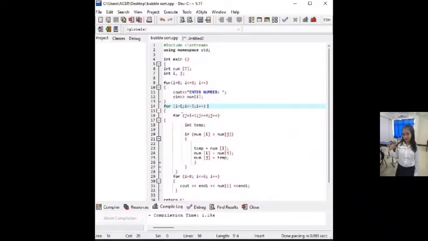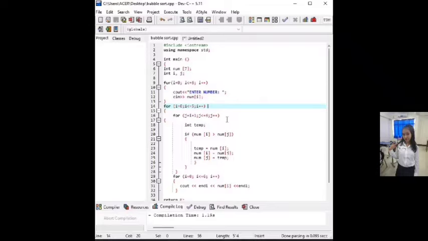So if i here is 3, j will start off at 4 and go up to 6. If i here is 5, j will start at 5 plus 1, which is 6. So now it will run once.